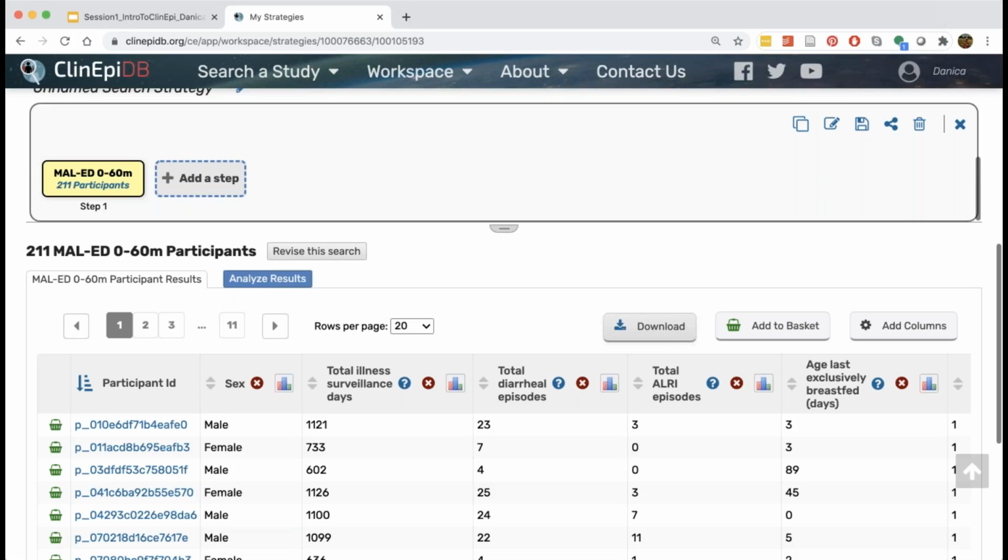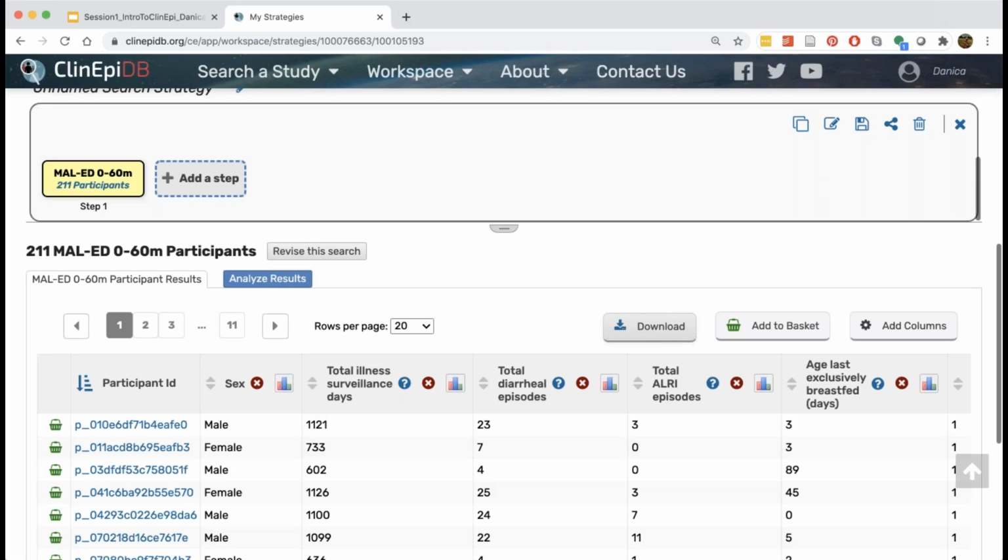So now that we've gotten that list of participants, what if we wanted to ask, within the subset of 211 participants, how many of these participants also had a reduced length for age z-score at 2 years of age? So to answer this question, we need to employ a multi-step strategy.